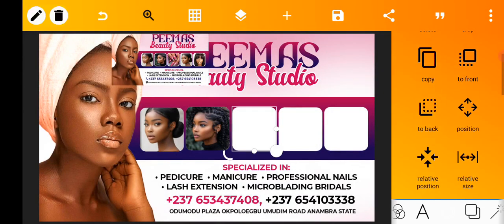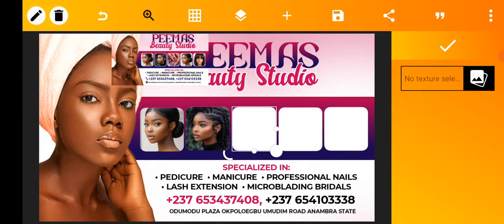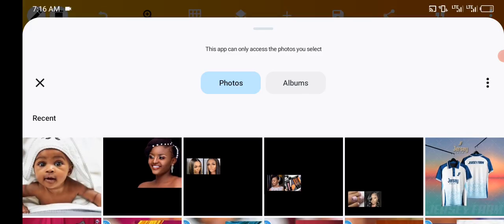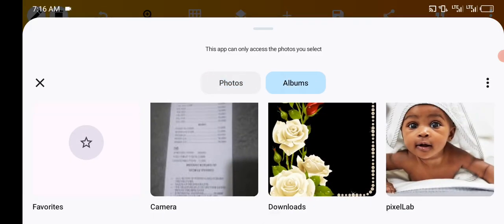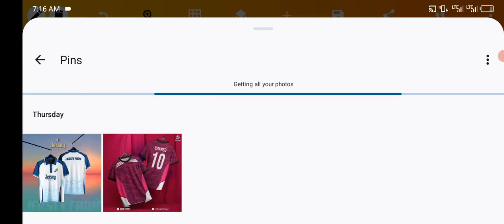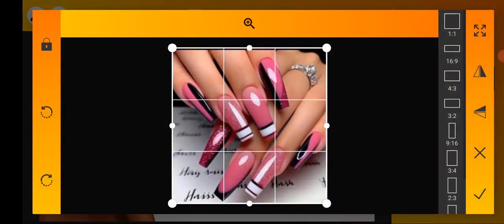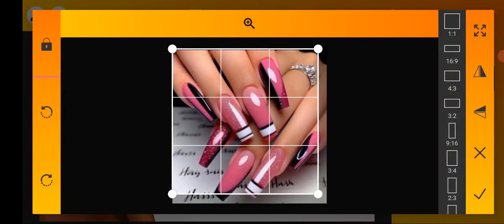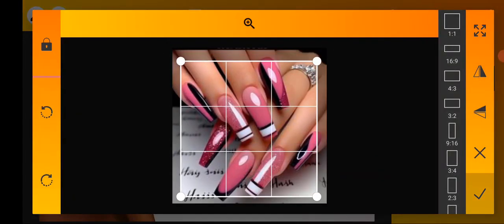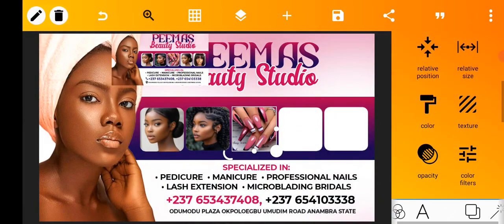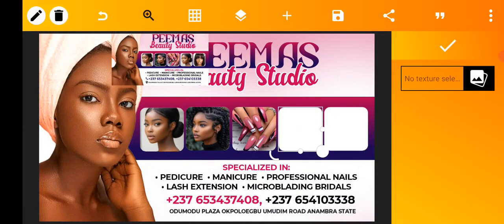Click on this texture. Click on this again, texture.